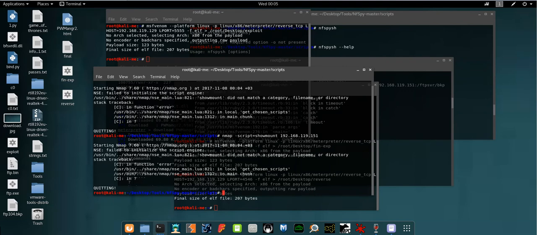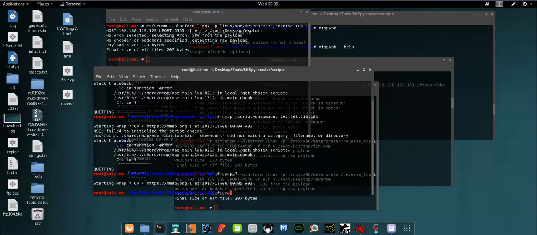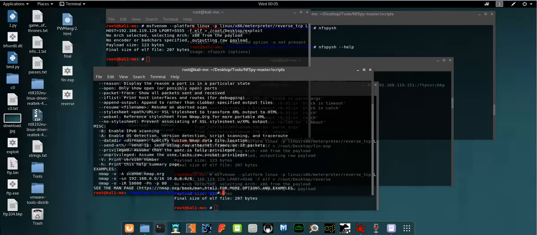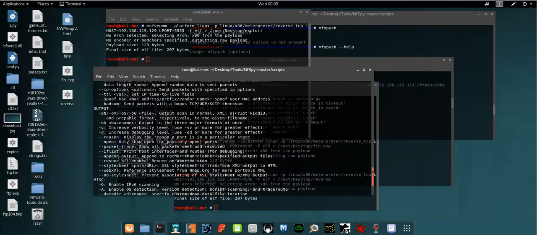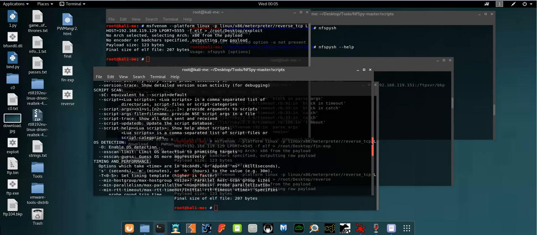I think we're missing something here, so let's try unmap. And what's the problem with this? Okay.